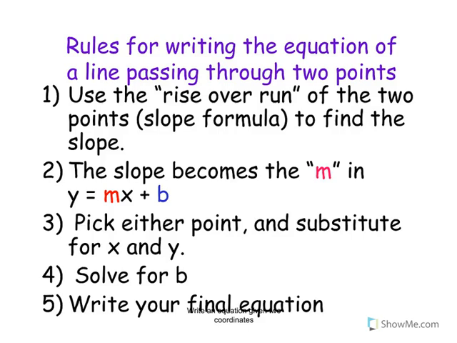All right, guys, here's your rules. We're going to put all this in our notes. Step 1, find the slope. After step 2, it's kind of the same as what we did with the previous lesson, except for step 3. Step 2, sub in the slope. What does step 3 say? Pick either point. So you have a choice, whichever one you find to be easier, and substitute that for x and y. And of course, after we solve for b, we're going to wrap it up by writing our final equation.